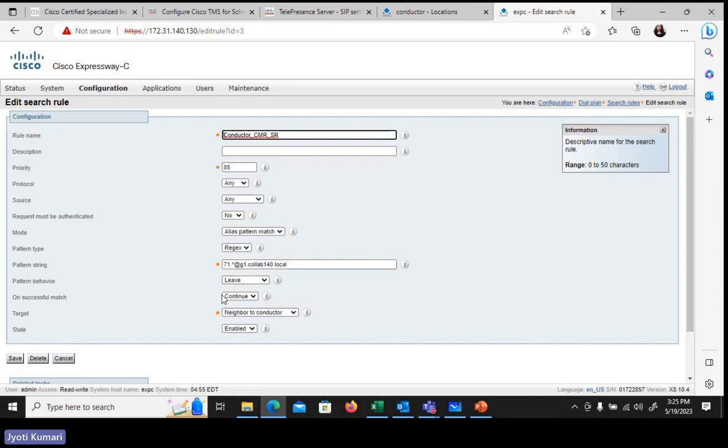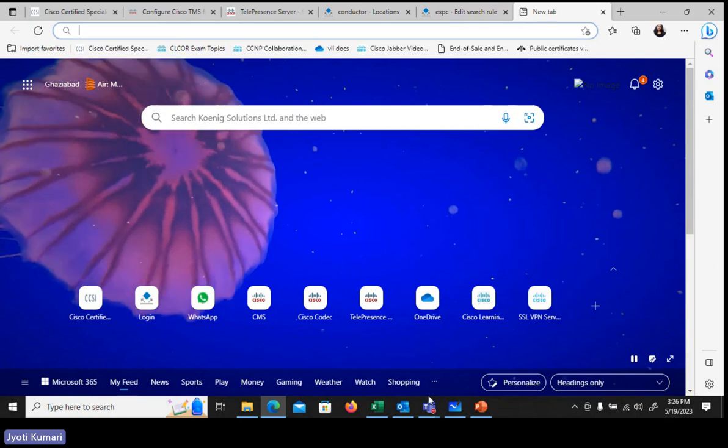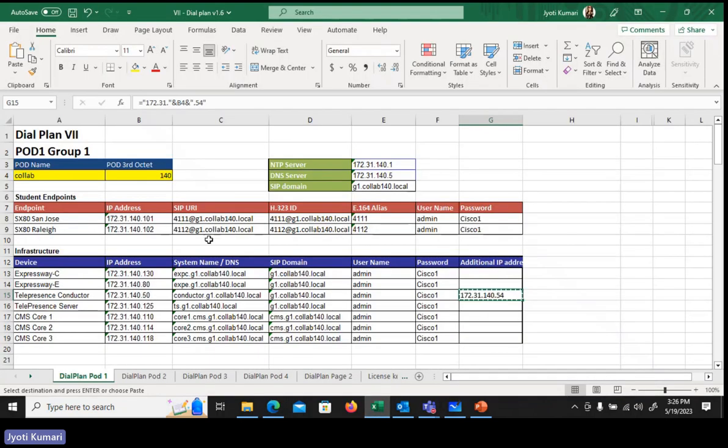Behavior leave, continue. Target would be the same, neighbor to conductor, because both the aliases are on the conductor only, and we want the search rules to point to the conductor. Once this is done, we should be able to test if my configuration does not overlap with the previous one. So let me just test it from endpoints.